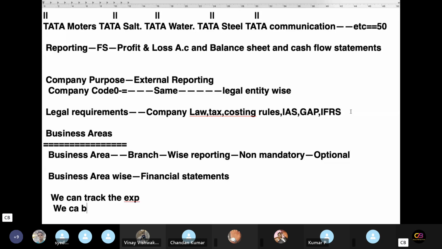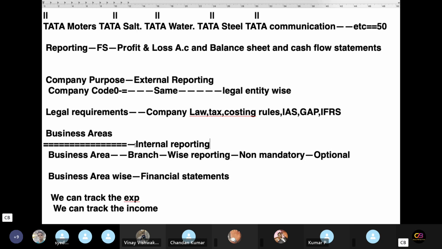Creation of a business area in SAP is not mandatory, it's optional only, but we can extract the financial statements. It's completely internal reporting. We can pull the reports for management, not for complying with the legal local requirements of the company.